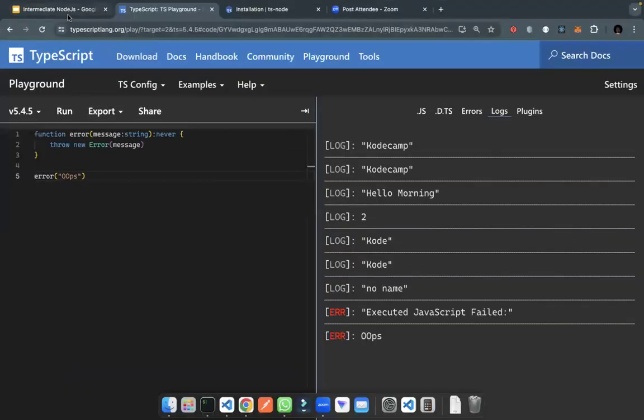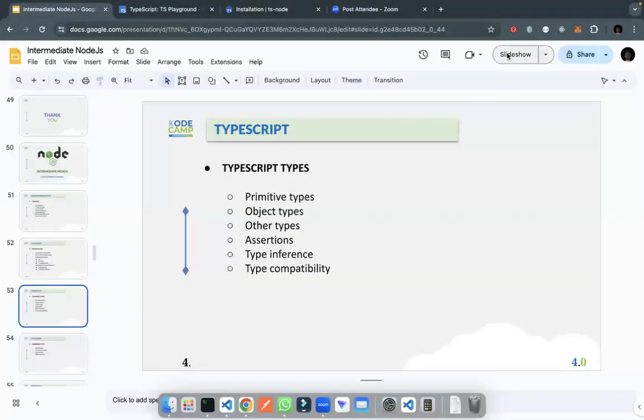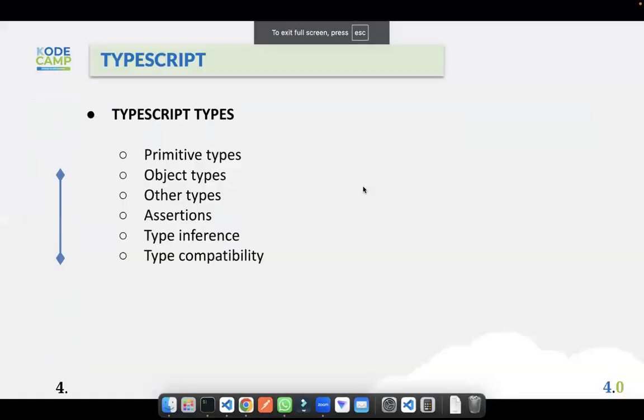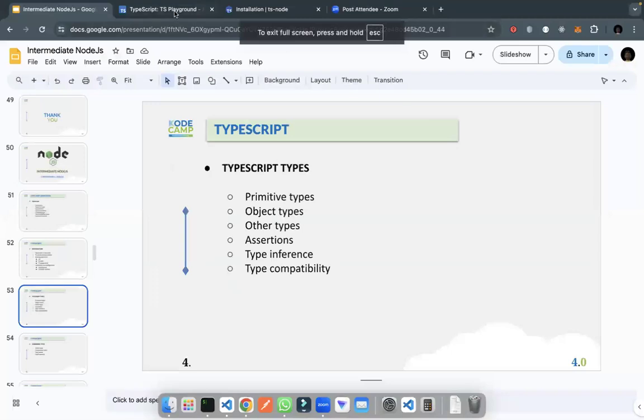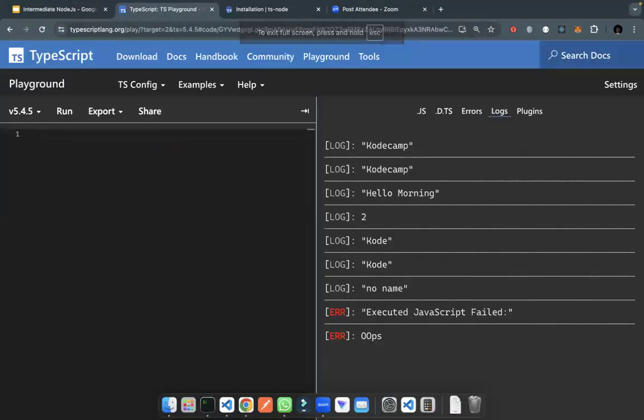Moving on, we have enumerations. In other types, we have enumerations, arrays, and tuples. Enumerations are just a set of named constants representing specific values.